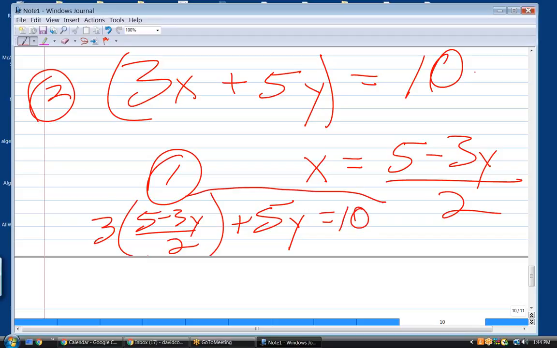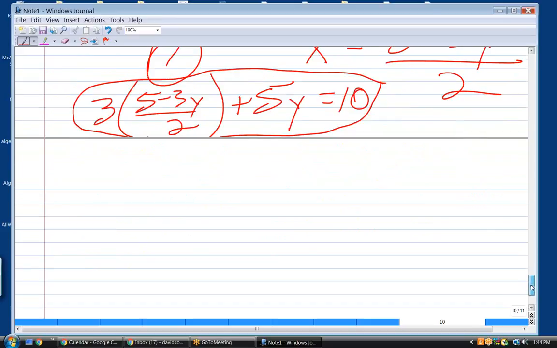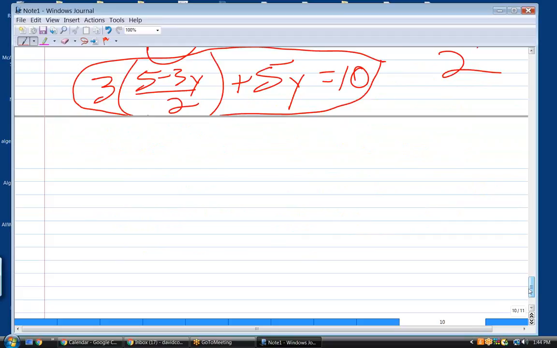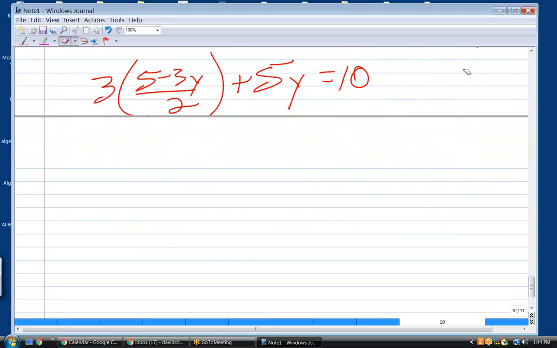But now notice I have one equation and only one variable. I've gotten rid of the x. Even with substitution, you eliminate one variable when you substitute. Okay, now this is a little bit of a tricky equation, so let's solve this. It illustrates a number of things that you want to do when you solve an equation. What's the first thing I want to do here?